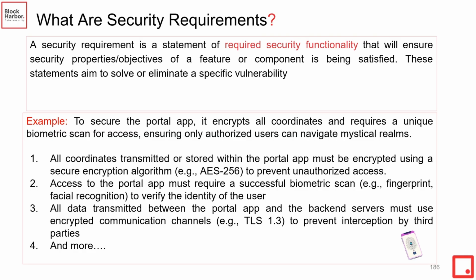Some examples of security requirements may include: access to the portal app must require a successful biometric scan, for example, fingerprint or facial recognition, to verify the identity of the user, and more. These may still be high level compared to the security requirements that are required to be developed within your organization. Technical security requirements are more detailed in nature, as they should be.